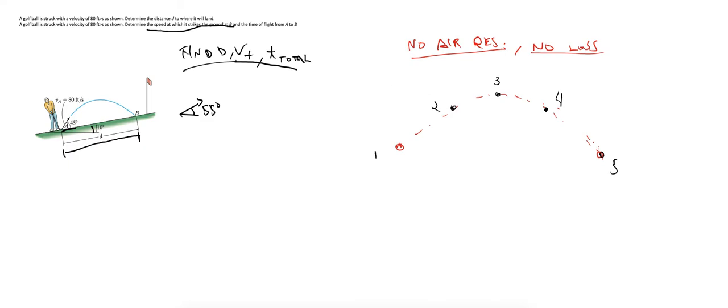The idea with these type of problems is just to understand that at every point, everything that happens in the x direction happens in the y at the same time. So if there's a change in position in the x, there's going to be some sort of change in position in the y. It's the same object, right? The object is not separated, it's not splitting. So time really is what's going to allow us to relate what's happening in the x with what's happening in the y.